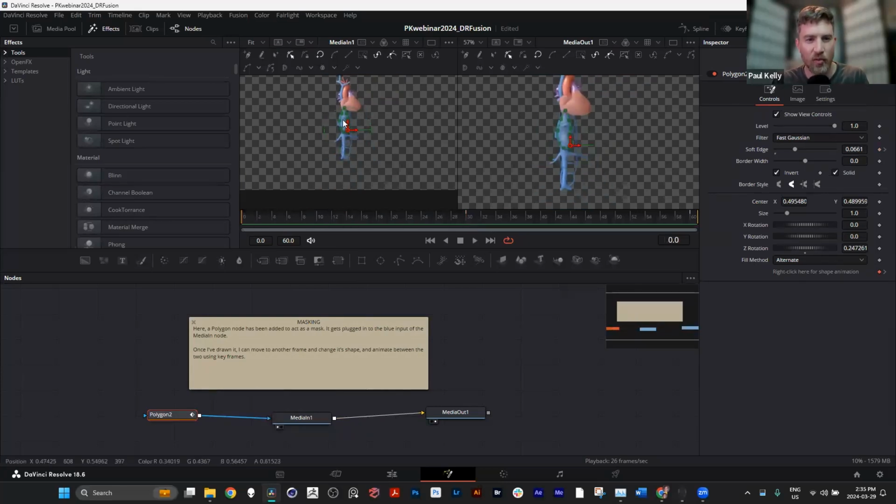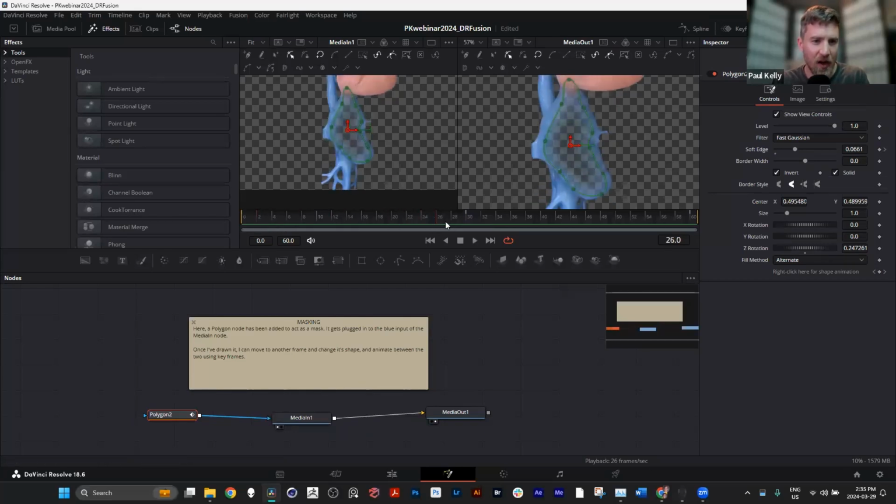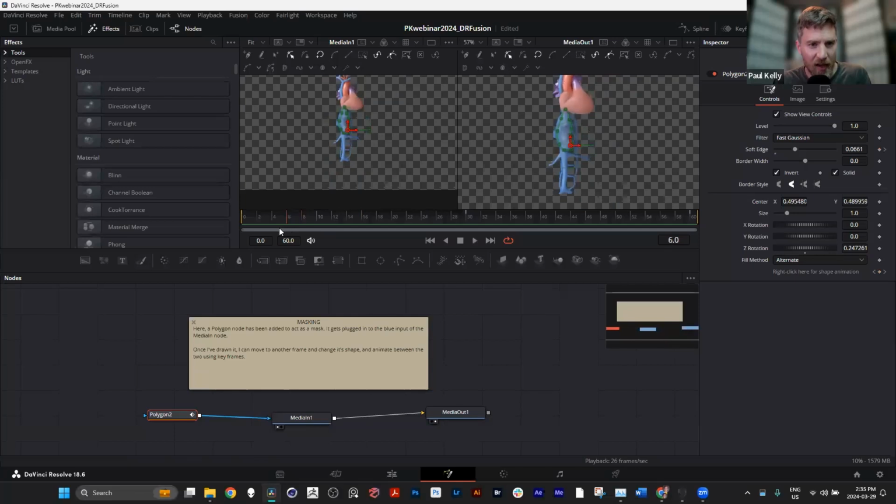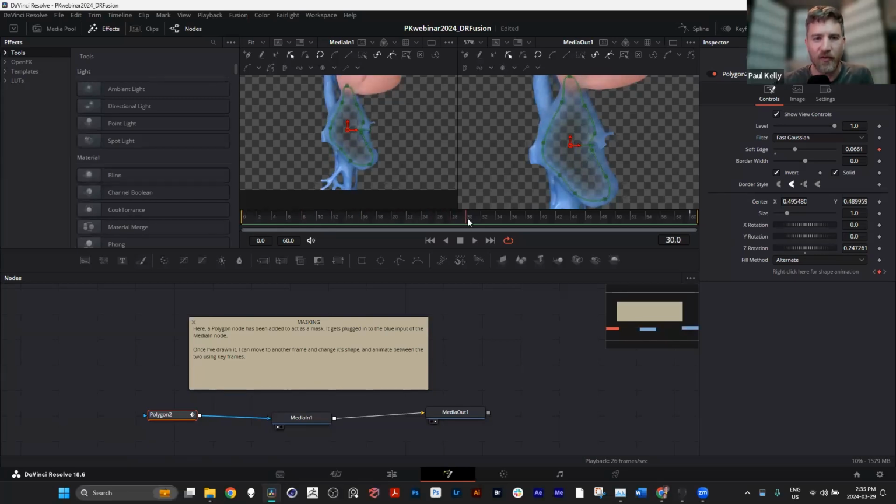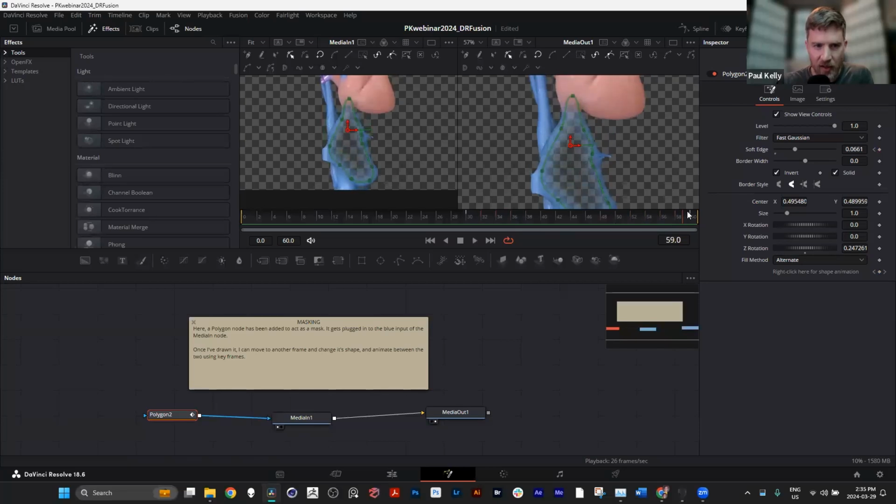Usually if I have something zoomed out like this, I know that as that animates, I'm going to want more control points. If I started drawing that mask on it when it was zoomed way out, I probably wouldn't put as many points on it as I'm going to need. So I always find where I'm zoomed in the most on an object, and that's where I'll start drawing my points, because I find it always easier to shrink that, scale that down, than to have to add points to the mask later, and then you have to redo all your keyframes, right? So I'm going to start at the end here.